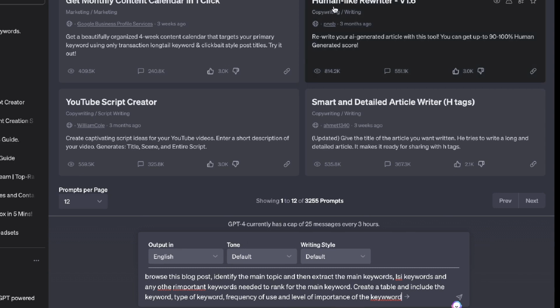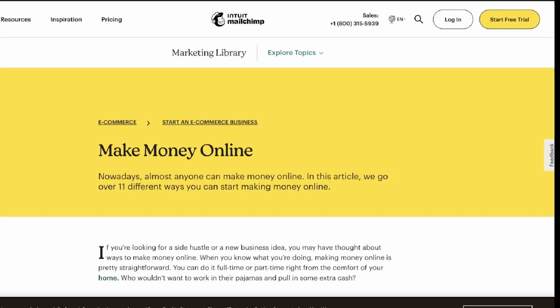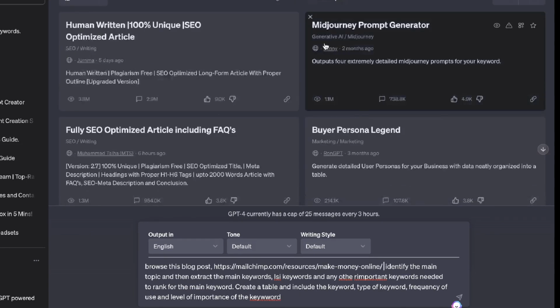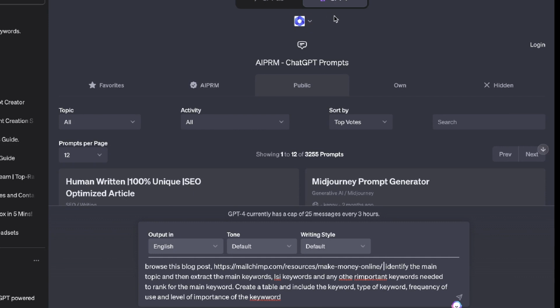So let's say we wanted to get information about a blog post. I would open up that blog post, copy the URL, and I'm gonna paste it into this section on the prompt. So now we have the URL, and you wanna make sure that you have Web Pilot or your GPT-4 plugins enabled, because it wouldn't be able to work unless you have plugins enabled. So everything is now set up.